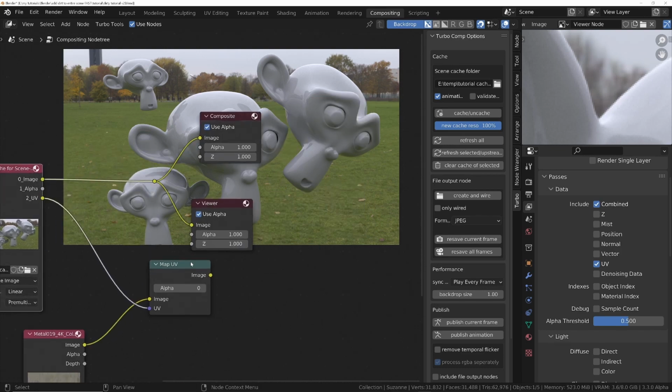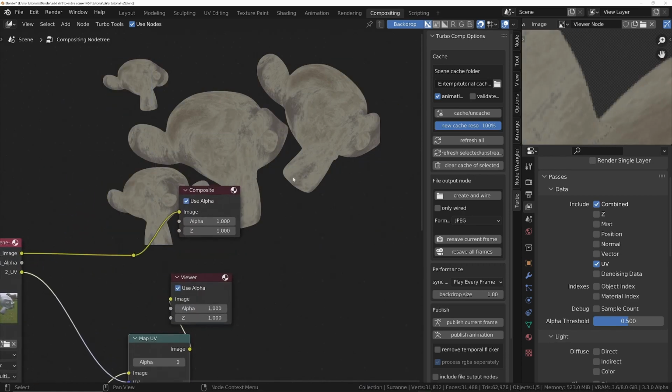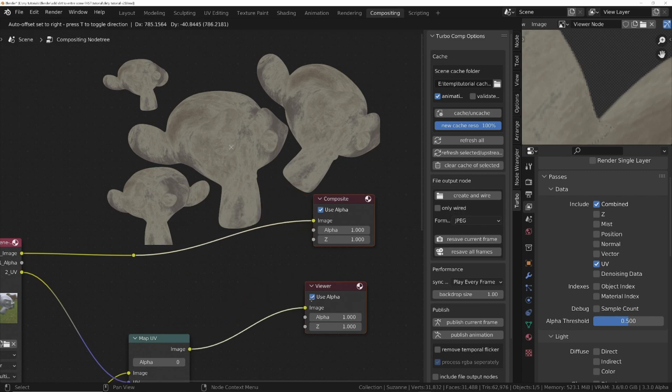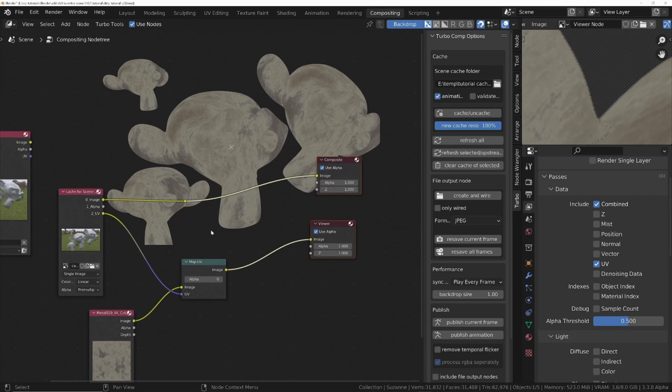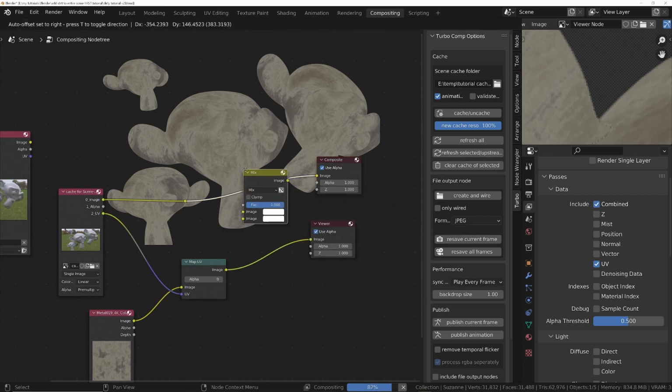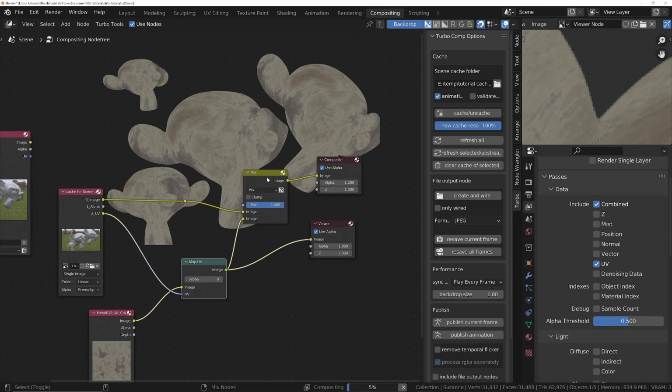And if we look at what we get now, so Control-Shift-click on this one, you can see it's actually applied the texture to the objects based on the object's UVs, so that the texture actually follows the object's surface in 3D space. So we'll mix it in, Shift-A, S, mix, drop this onto the original image. We're going to plug this one into the bottom, and now we'll have a look at this one.